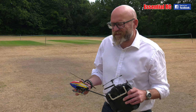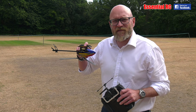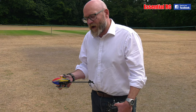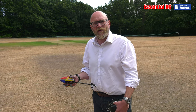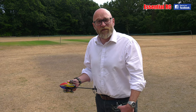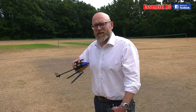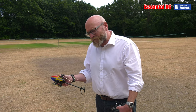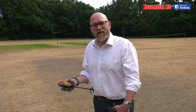Right, so this is a collective pitch helicopter, which means that it's actually capable of flying upside down by twisting the blades the right way. I'm not capable of that, Dom. You've just mentioned in that intro there that I'm a noob to helis, and if I was making a real confession, I haven't really flown them at all. Multi-rotor is not a problem, but this has got a couple of modes. You don't have to fly it inverted and smash it around the sky. It's got a 6G mode where it helps stabilise the flight for you, and allegedly an idiot like me can just pootle it around quite safely and easily.